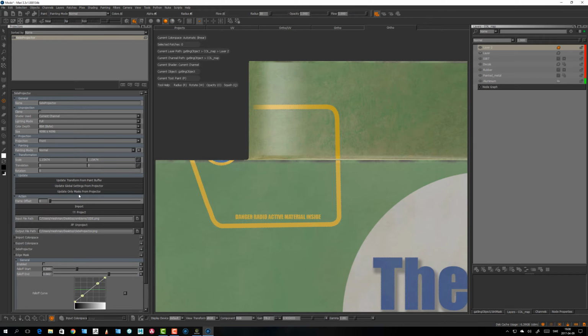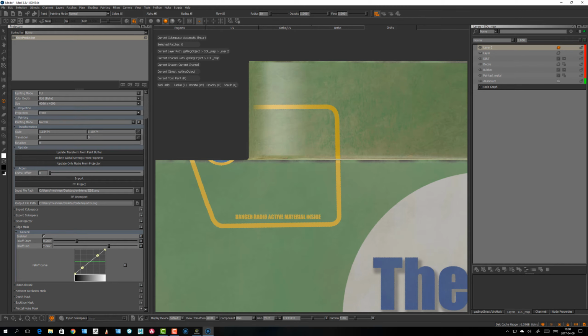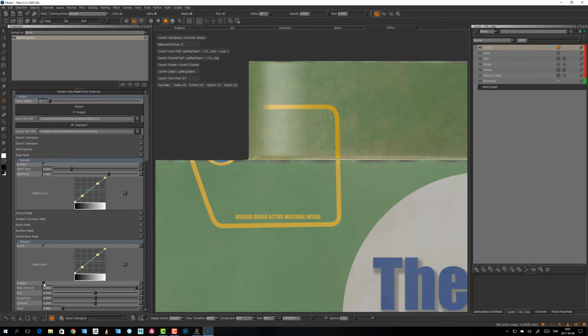You have to update only masks. You have a button there. And that's something, if you change the falloff, you have to hit this button to see the preview of the effect. So let's take something else. Let's take fractal noise mask to see how that works. There you have it.